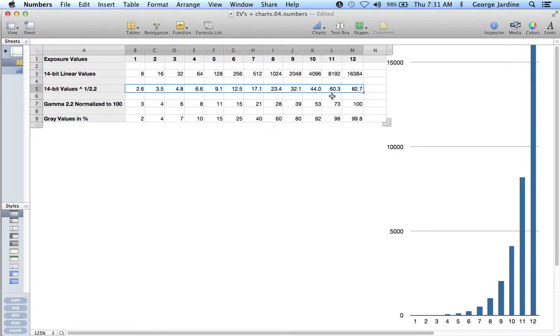To see what that looks like, if we take this set of linear 14-bit values that were captured by a camera and encode them into a working space that has a gamma of 2.2, the numbers that you end up with look like this.